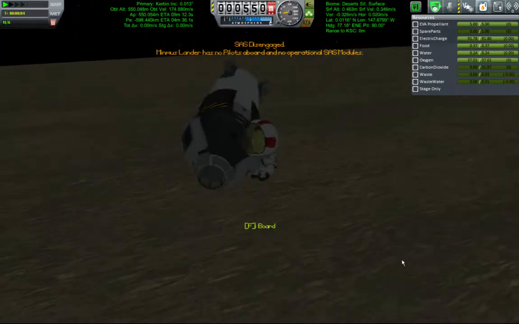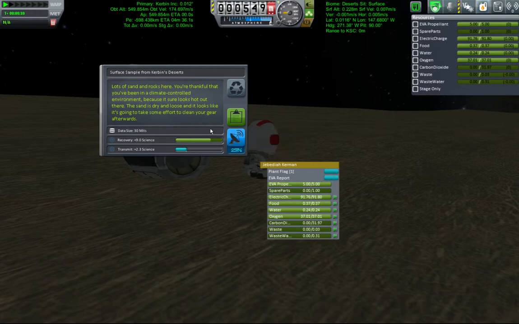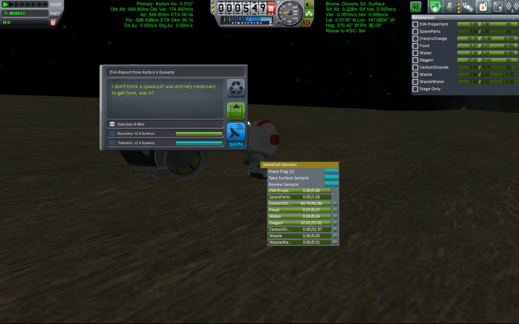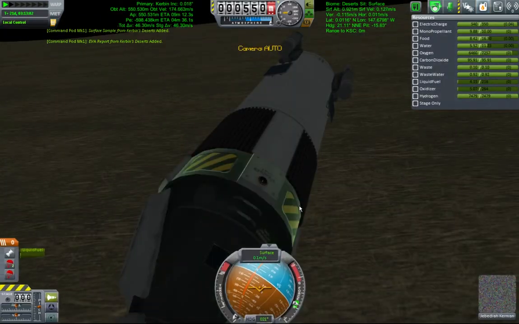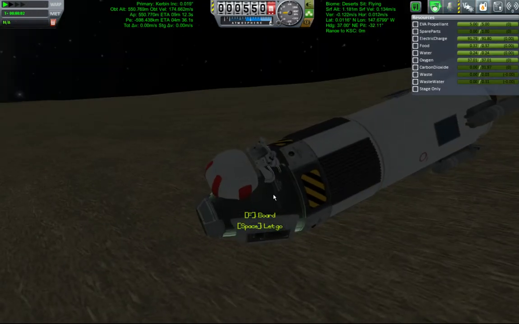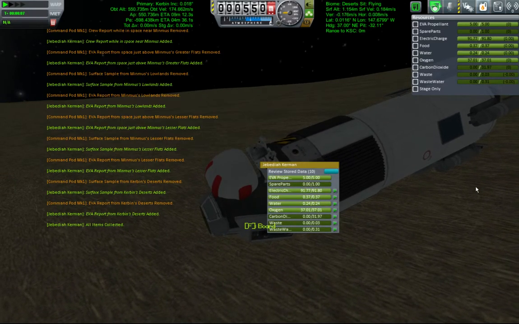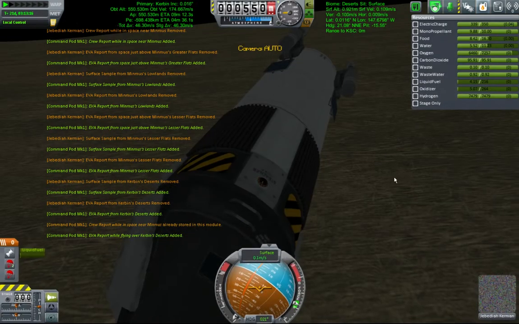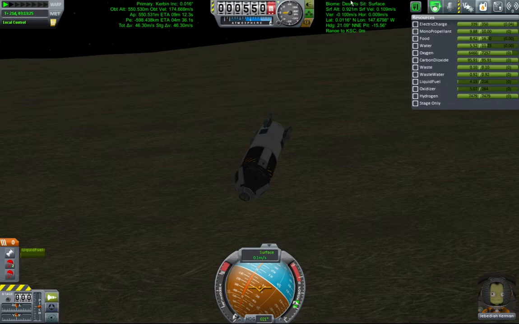Okay, so now we can get ourselves a surface sample of dirt. Get an EVA report of some more dirt. Oh, cool. Alright. Jeb, I didn't quite want you in there just right away. Take the data. Get an EVA report there. Thanks. Board. Anyway. Oh, I might have flown over the desert. Okay, crew report for the 1.5 useless little science we get there. And that's it. Cover the vessel.